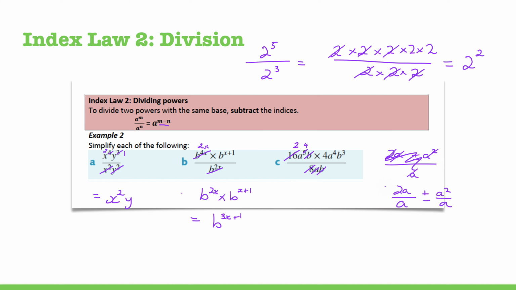However, when I'm multiplying, this is all at the top. That's just one term. And so that's why I can divide only with one part at the top. I don't need to do it with both. In fact, you can't do it with both. So this leaves 2a to the power of 4 times 4a to the power of 4 b to the power of 3. I have nothing left at the bottom. And now all I have to do is multiply them together. So 2 times 4 is 8. At the top, I've got 4 a's here, 4 a's here, gives me 8 a's, and then I've got 3 b's.